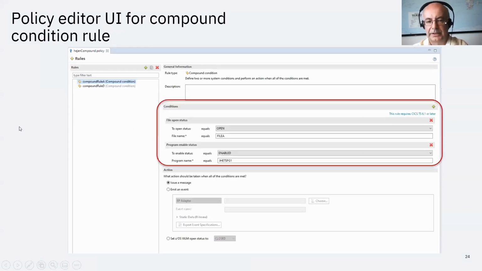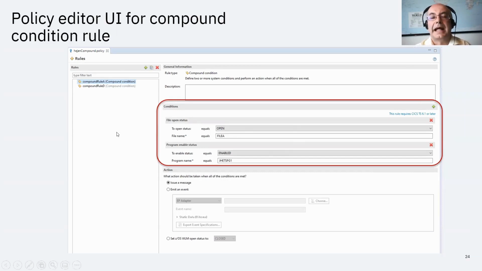And then if I move on again, this is what it looks like in the policy editor. And hopefully you can see my mouse on the screen here. I'm pointing on the right-hand side. You can see a plus button there, and you can add conditions here. So in this example, I've got a file open status and a program enabled status. But you could add multiple instances of the same one. So you could have multiple file open requests, or in that particular customer's case, multiple bundle enable status.